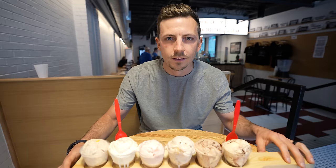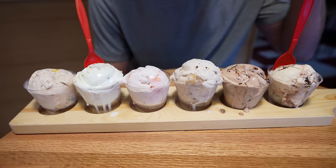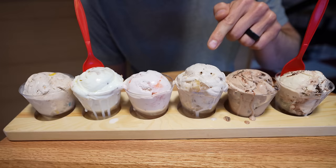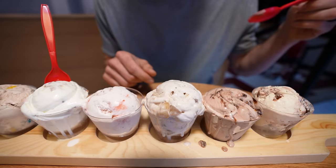They have two sizes of ice cream flights, and if you can't tell, we got the large one. Look at this thing. Six scoops, giant scoops of ice cream on a cricket board. We can go play cricket after this. This is awesome. We got the oaky, munchy, crunchy, espresso crunch, caramel apple pie, Mediterranean strawberry, poached pear, goat cheese and pecan, and breakfast milk-alicious. I was most excited for this caramel apple pie one. Ooh, look at the apple chunks in there.